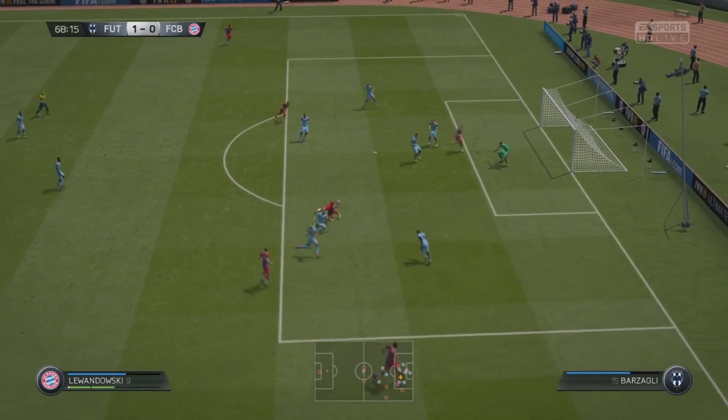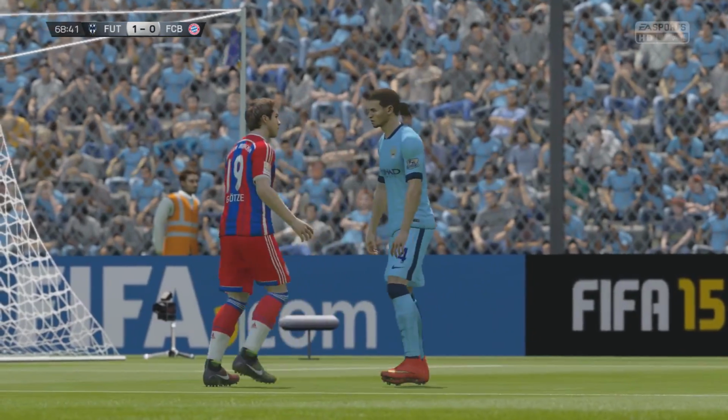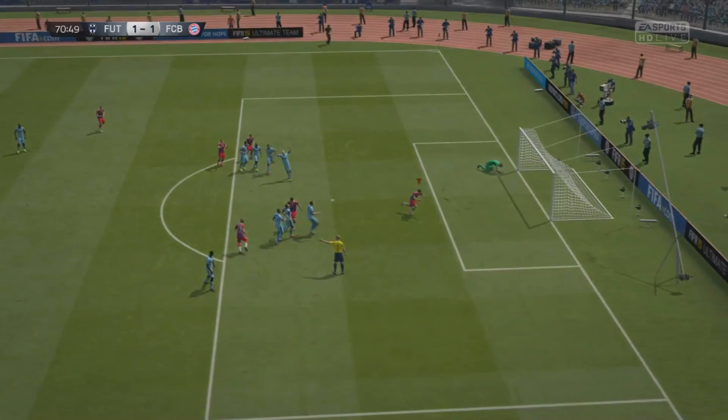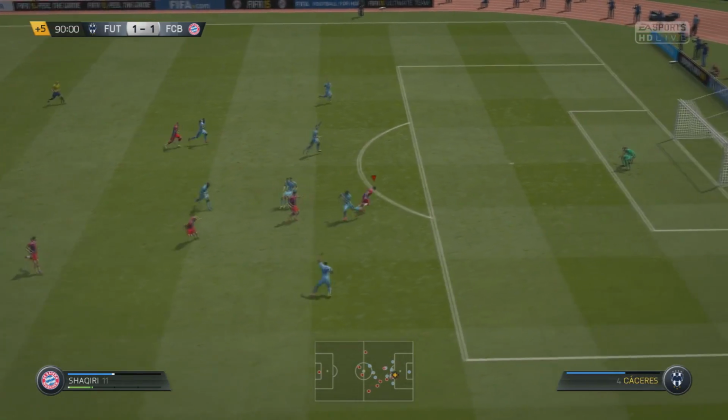Not good. After half-time, though, we come back out with new resolve, and we actually get given a penalty. Lewandowski doing a turn in the box, gets taken out. Muller steps up, and Muller slides it underneath the goalkeeper. That bottom left-hand corner, man. I'm starting to enjoy putting balls in there.